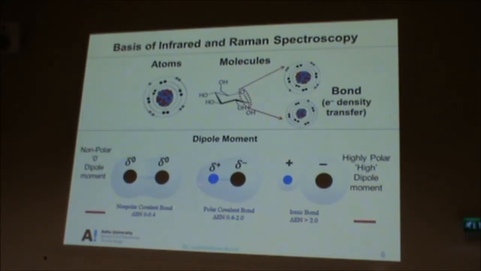On the other hand, if it is carbon and nitrogen, nitrogen is more electronegative than carbon, so it will withdraw the electrons of this bond towards itself a bit more. Delta stands for partial. It's not a full negative charge, it's a partial negative charge. The same here, these are ionic bonds. For example, sodium chloride. Sodium loses one whole electron, so sodium gets a complete positive charge. What I'm trying to show is, depending on the electronegativity difference, you have different dipole moments.